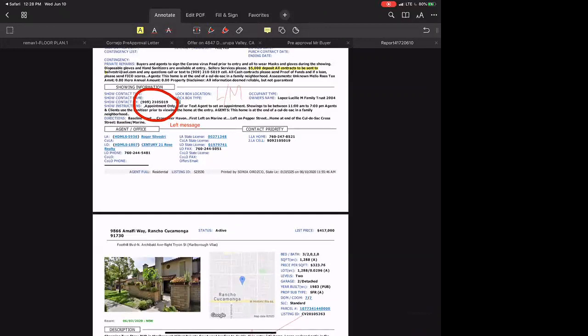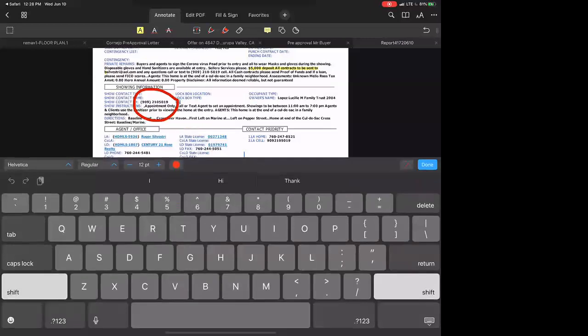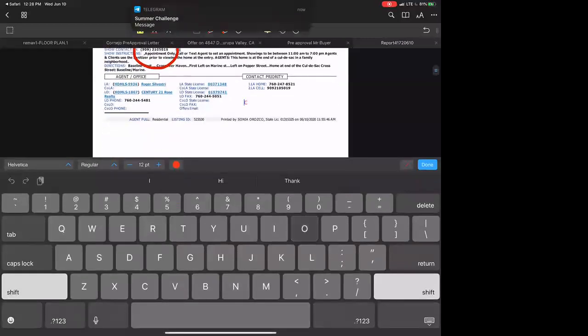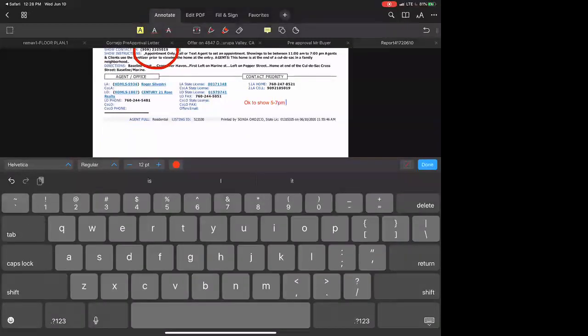So now that Roger called me, I'm going to go back here on the top next to the red pen. There's a red highlighter, which again you can change colors. And next to that is an eraser. So now I'm going to take off left message, because he called me back. I'm going to take that off, then tap on the left message that I typed, and delete it. And now he's telling me it's okay to go. So now I can tap back on it, text, and put okay to show, 5 to 7 or whatever PM. So I know I'm good there.